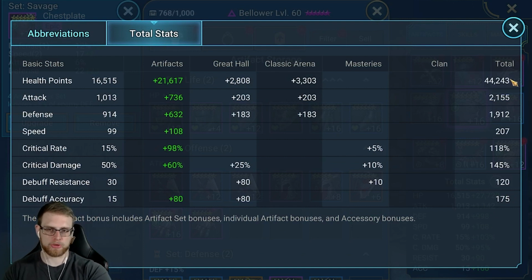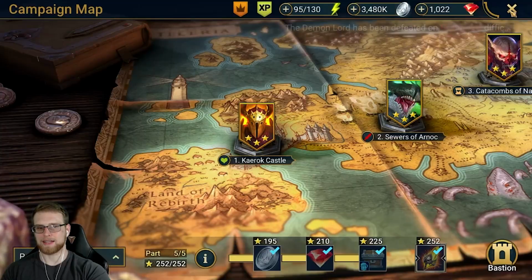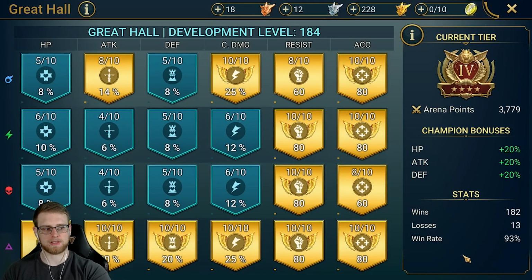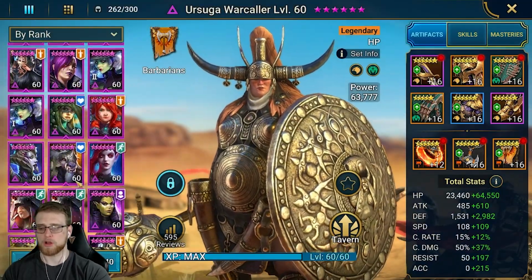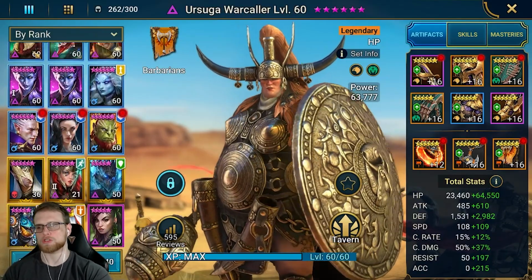Now, the accuracy is actually pretty important. So if you don't already have Void accuracy being built in your Great Hall, I definitely recommend you do that, because not only are you going to use Bellower, but a lot of the champions later in the game, Madame Saris, are void champions and they need accuracy. So investing in void accuracy is definitely not a bad thing whatsoever. And as you progress more and more in the game, you'll find yourself using more and more void champions, most likely. So void accuracy is definitely something worth considering, especially if you're going to use Bellower as a farmer, because if he's landing those debuffs, it makes the waves farming so much easier.